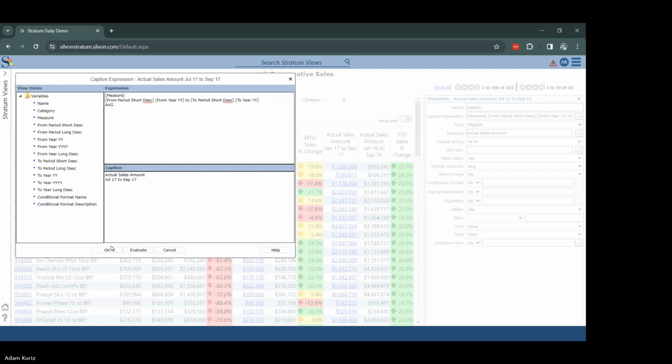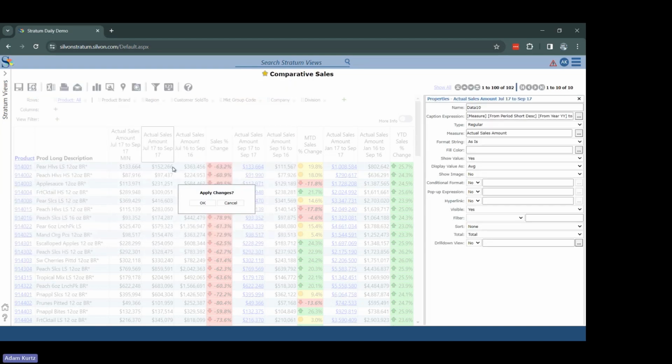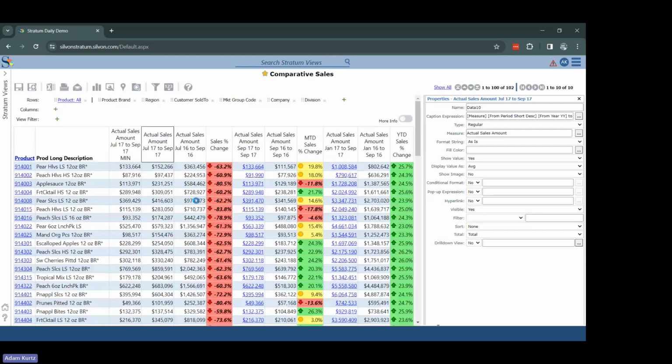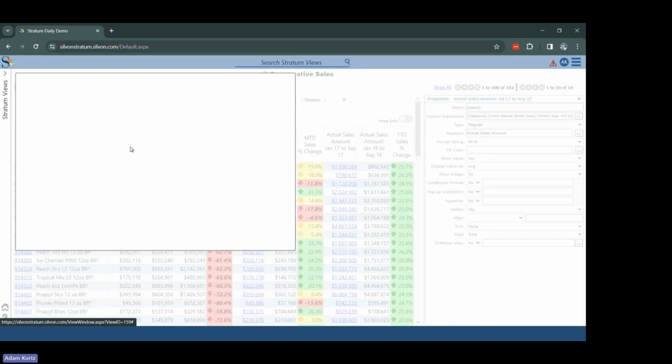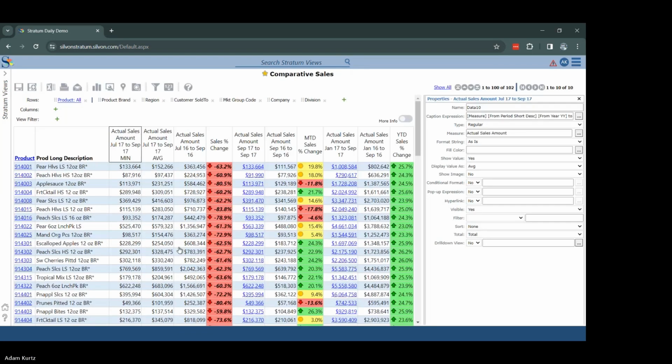Maybe if I want to add in a count of a product, maybe if I take this to sold to instead of product level, and maybe if I add in another calculation, here's where my count is going to be added in. So now I've got some new functions under the Stratum viewer functions, the count member function.